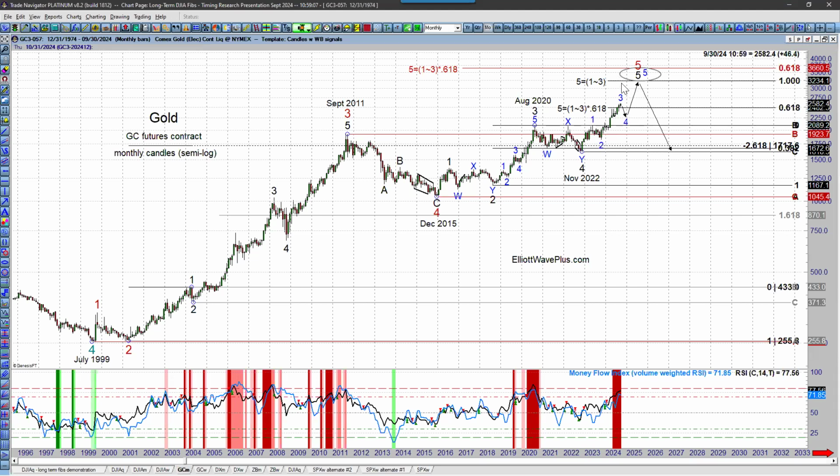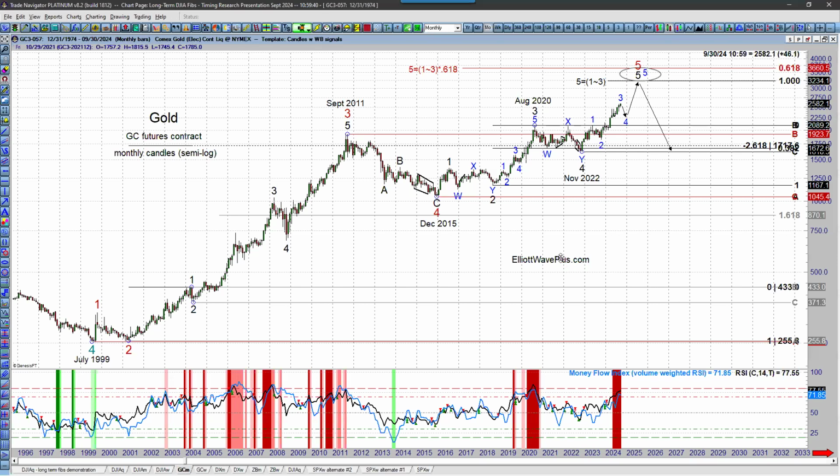And there's a couple of Fibonacci targets up here. One is where wave 5 black would be normal, but a lot of times fifth waves aren't normal in gold. And so that one has already been beat. And so we're probably looking at an extended fifth wave up in gold. So the best black wave 5 target, 3234. 3660 would be the best burgundy target. So there's the target zone on gold.